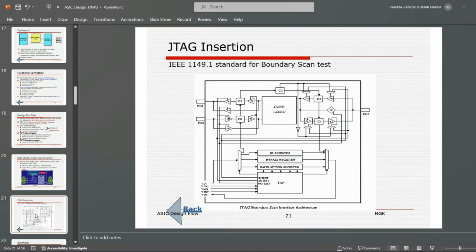This methodology will just give you access to the boundary pins of the IC or your chiplet. It will give you access to each and every input and output and internal connection of each individual component of your SoC. Let's say I have 20 to 40 components on my motherboard.